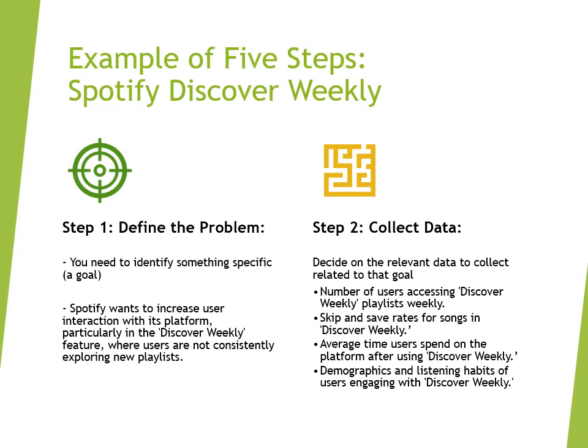Okay, so I'm going to give you an example of the 5 steps through Spotify's Discover Weekly recommendation tool. So basically, every Monday or so, Spotify gives users a recommendation of different types of songs that they think the user will like. I don't know how many of you use this, but it's a neat little tool. I use it occasionally just to find new songs. So I'll put little quotations here. Yeah, so we have some actual context about the steps. Remember, it's hard to really talk about something if you don't have the context. So I just want to contextualize this.